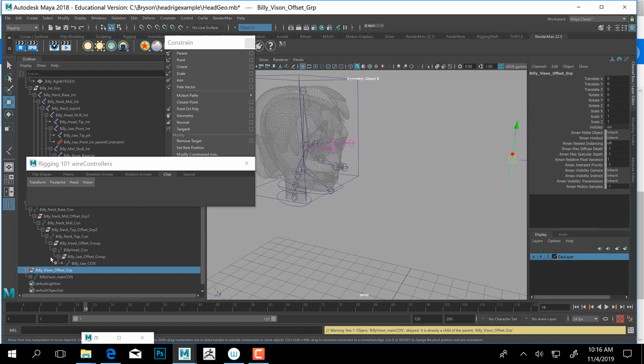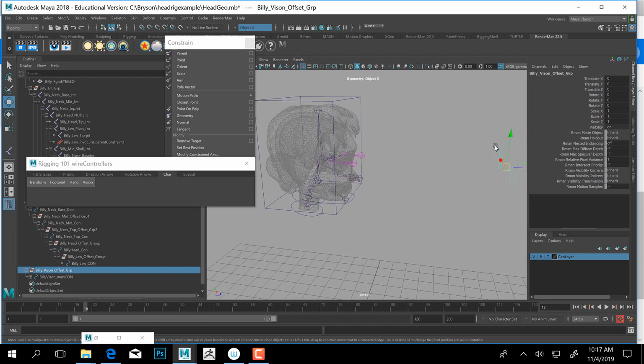So how do I do that? A switch. I have a switch that's going to be driven by what? The head con, and then one on placement. Yeah, we can have that. For this one, I'm just going to place it under the head con since we don't have anything else. But maybe on a full rig, I'm going to have this guy have a set driven key that allows me to switch between having the parent be the head controller or the world controller. So just an option. Okay.